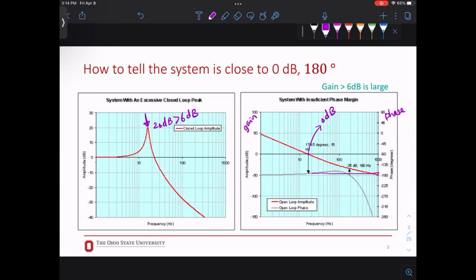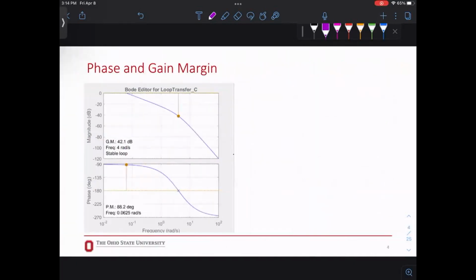So this is visually: if you see a big peak, you know that, okay, something must be wrong. Then you go and check the phase margin, right? Now, we are going to define both of them and how to find them. And then from there, you just look at the Bode plot, go find these two values and look at what their values are. And you can tell about the stability of the system, if it is stable or not. For more information, then you need to look at other things, all right? But this will be good enough to give you a hint that, hey, I need to fix the system.